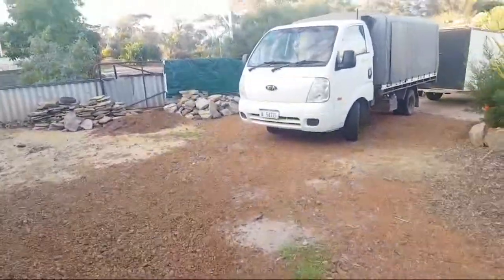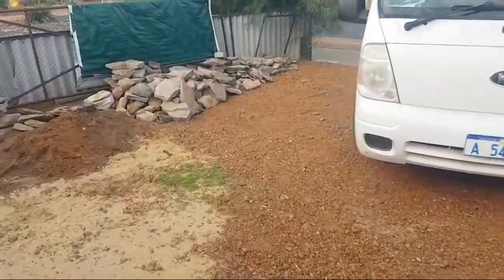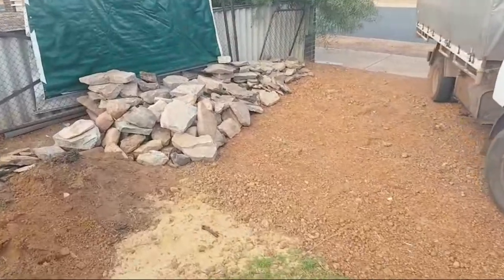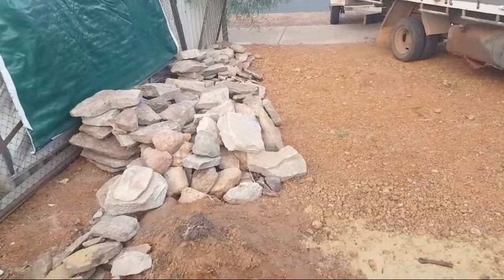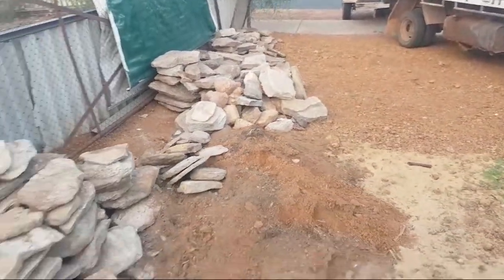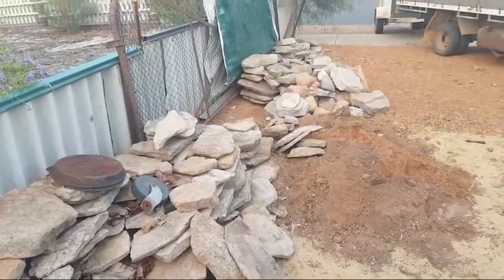So all of these rocks are going to be used for my little front yard frog and tadpole pond. Not all of them. Some of them are going to be used for my retaining wall. Some will probably go at the back. And all of these rocks have been rescued from rubbish dumps, guys and girls.